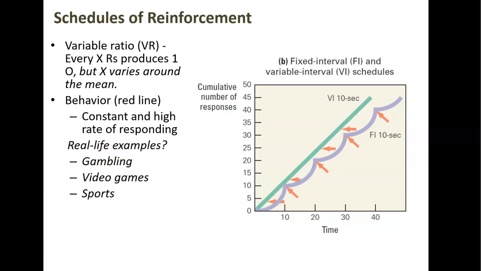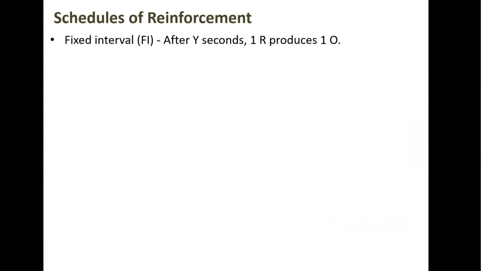Okay, let's talk about these interval schedules real quick. So interval schedules are based on time. Most of us are paid on a fixed interval schedule. If you're paid by the hour or you're paid on salary, you are paid on a fixed interval schedule. It's based on the amount of time. You get a paycheck every week or twice a week or once a month if you're on salary, or you're getting paid by the hour.